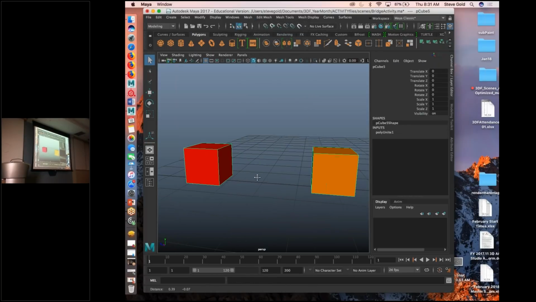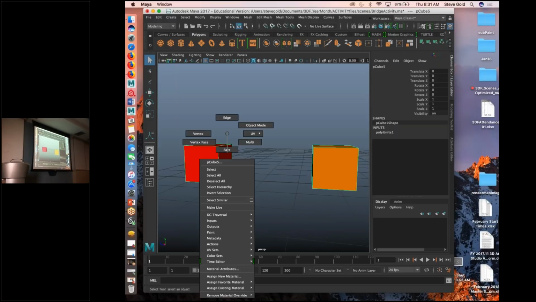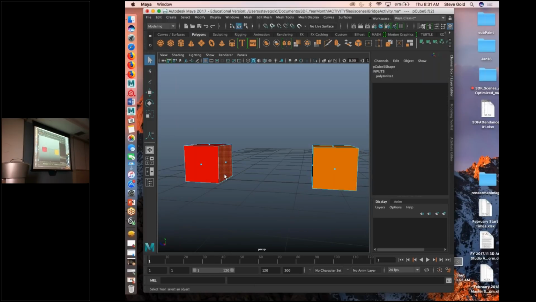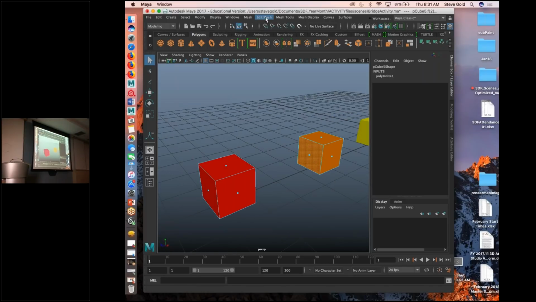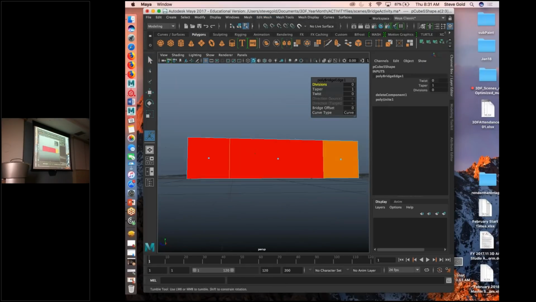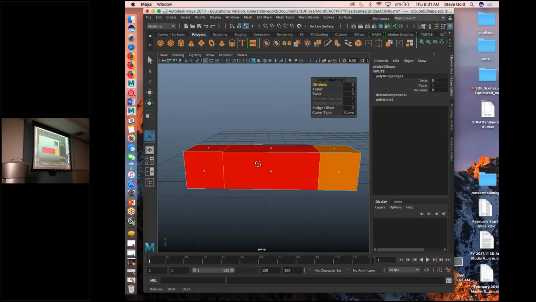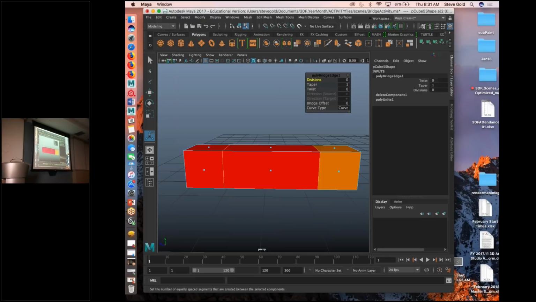Boop. All right, now let's say I'm trying to do that same thing. I'm trying to connect these two cubes to each other. I can select the face of one, shift select the face of the other, and then under edit mesh, bridge. And it literally connects the two pieces to each other. However, I can do some fun stuff with it. You'll notice that I've got this interactive dialog box here. And one of the things I can make an adjustment to is the divisions. And that's sort of the number of edges that are created between these two objects that I've just bridged between.